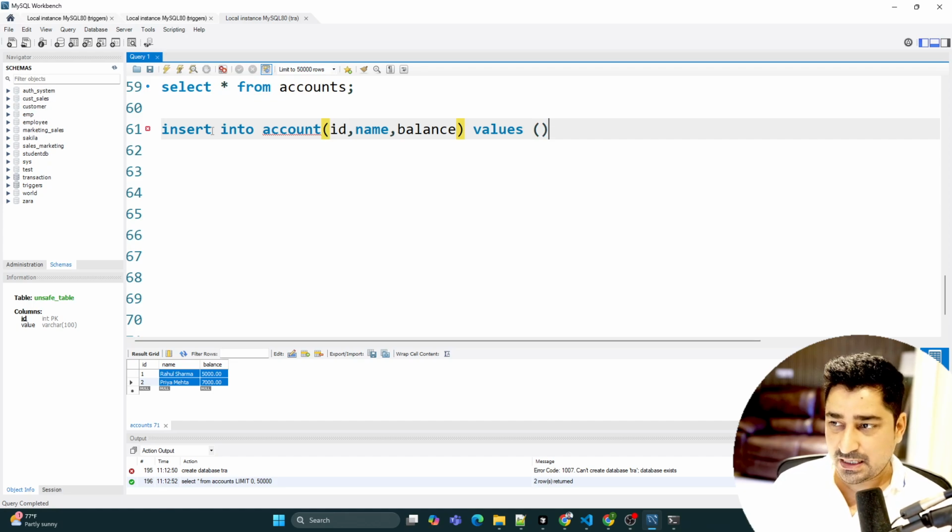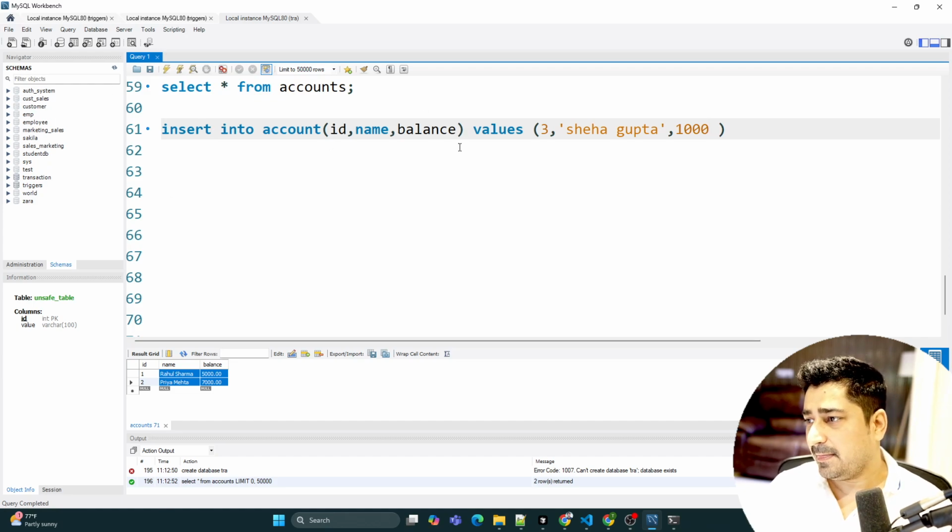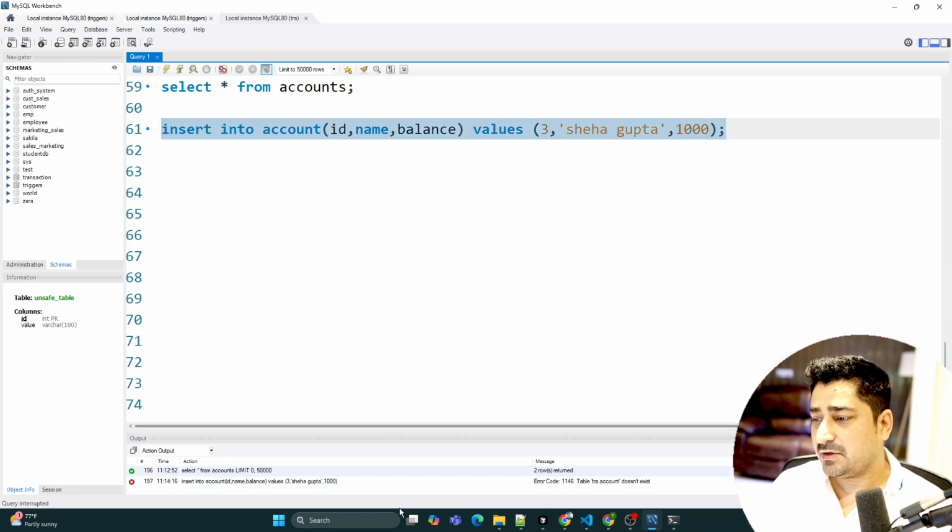So what are the values I'm going to insert? 3 is the ID I'm going to give, Sneha Gupta as the name, and let's suppose the balance is 1,000 rupees. Okay, fine. This is the record I'm trying to insert. Let's execute it.